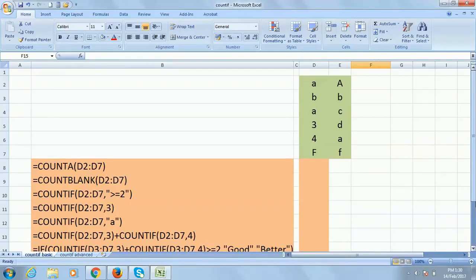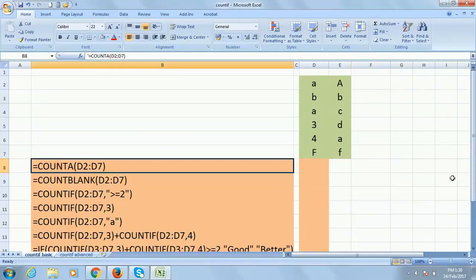CountIf function in Excel. Yes, it is a very useful function in Excel, especially for finance professionals for number crunching. So how exactly do we use the CountIf function in Excel? I will explain this function with some examples so that it will be easy for you to understand. Okay, so let's start.